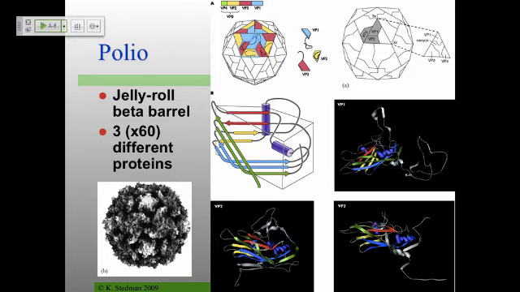It's not completely quasi-equivalent. When you talk about quasi-equivalence, it's actually exactly the same proteins that are being used to put together the virus particle. Here it's 3 different proteins. So a lot of times you'll see a P in front of the T number. That's a pseudo T equals. And that pseudo means you've got different proteins coming together to give you that icosahedrally symmetric structure. These are now the crystal structures of each of those individual proteins, VP1, VP2, and VP3.